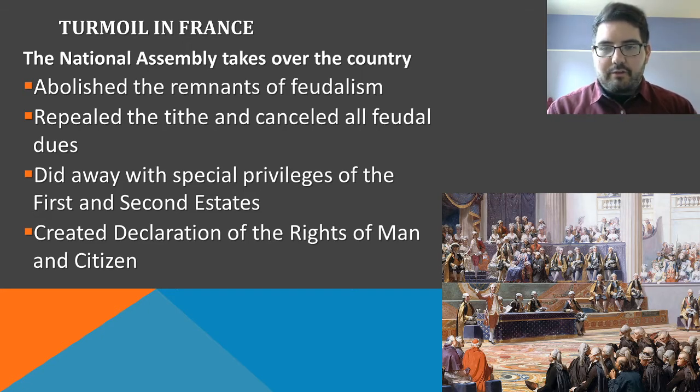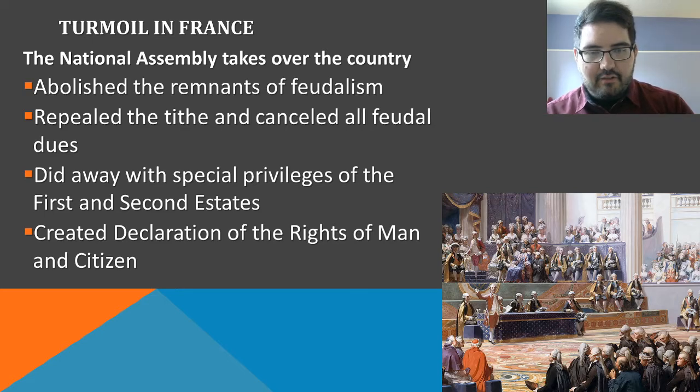They also did away with special privileges of the first and second estates, and they created what is known as the Declaration of the Rights of Man and Citizen. And we'll get there. So basically, the National Assembly has taken over the country at this point, because remember, it is made up of 97% of the population. And the country is in a very restless mood right now. So revolution is definitely in the air.